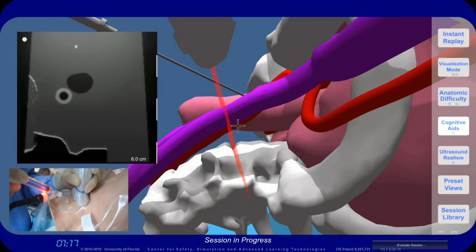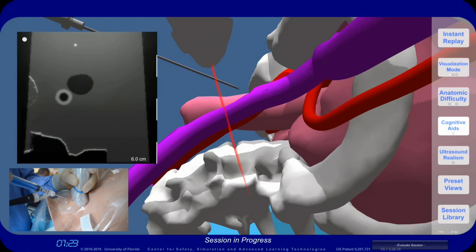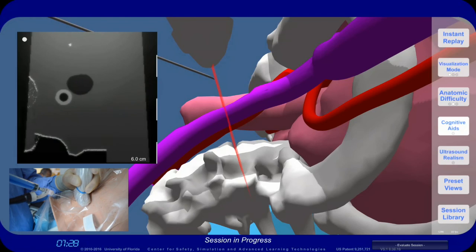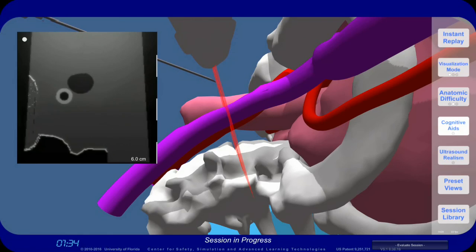To review, if you do not see the tip of the needle, you will need to withdraw the needle tip back until you lose the needle and then put the needle tip back in view. You can tell that you are looking at the needle's tip because it will look as though it is blinking in the ultrasound image. This blinking is caused when you move the needle tip in and out of the ultrasound beam, or if you rock the ultrasound probe forward and backwards.